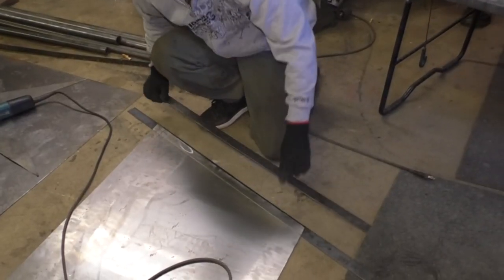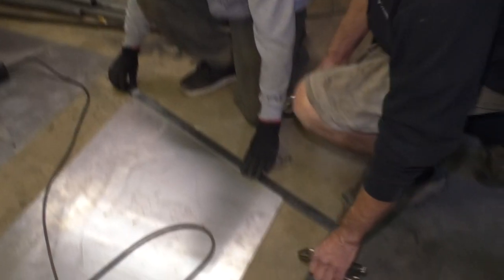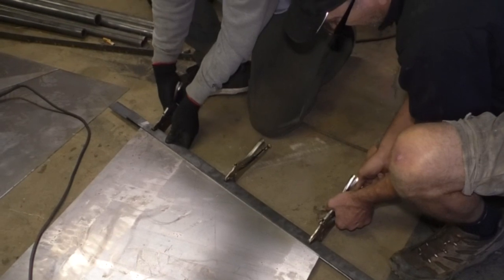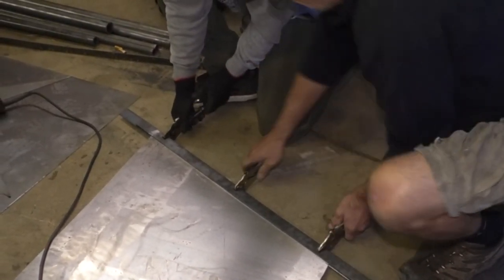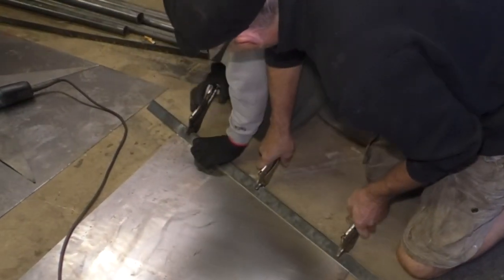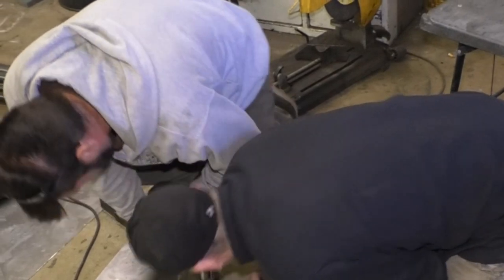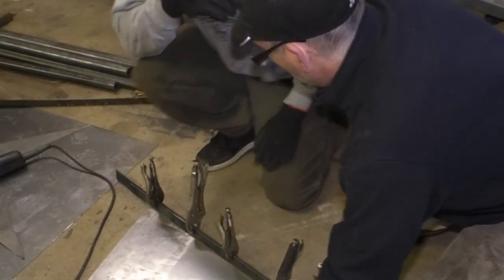So now what we're gonna do is sandwich this like so with some vice grips. Let me grab two more vice grips. I got some more over here. Okay. All right. Looks pretty good.